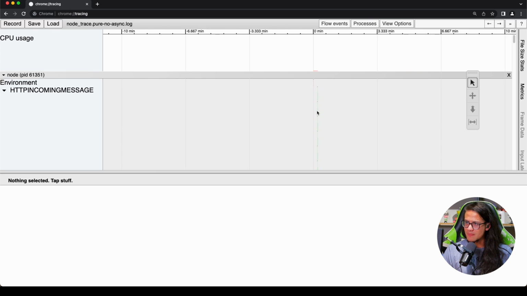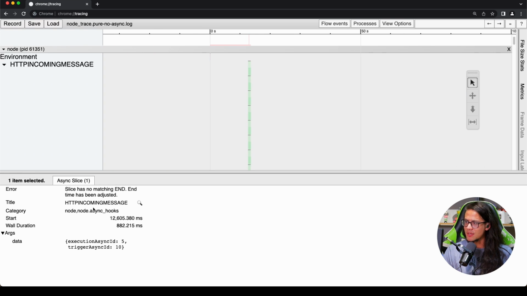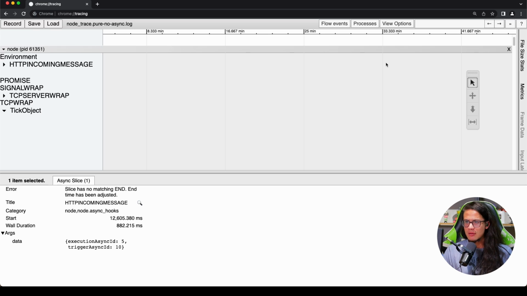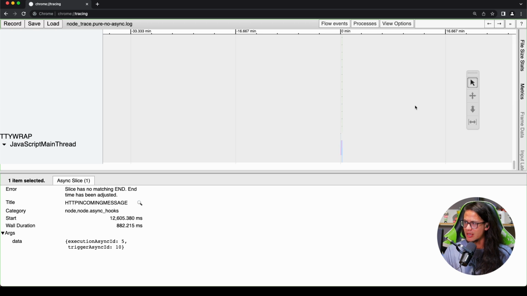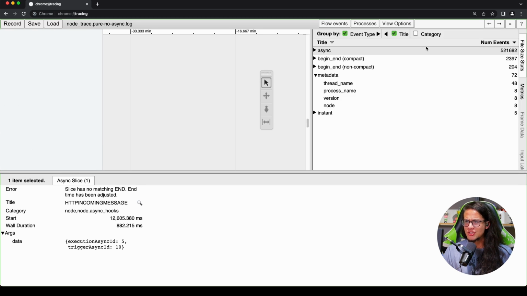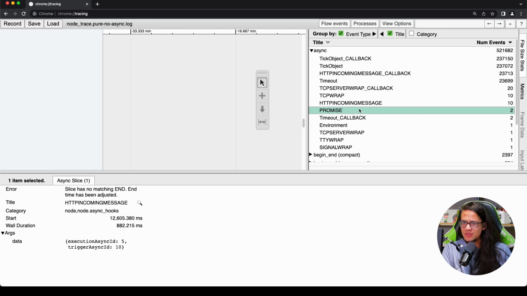I'm gonna use S to decrease the zoom because we can see a lot of things here. Well, first of all, we can see HTTP incoming message. This means how many requests we are responding to, right? We are receiving here. So every line we have here is actually an incoming message, okay? Nice. So I'm gonna omit this because there is some information here that is not so relevant for us at this point. But let's check some numbers here. For our load test, we have just 2 promises, all right? We have maybe 23 callbacks, incoming messages.